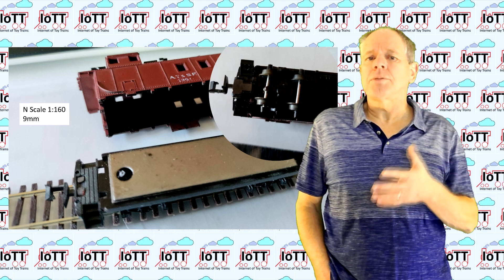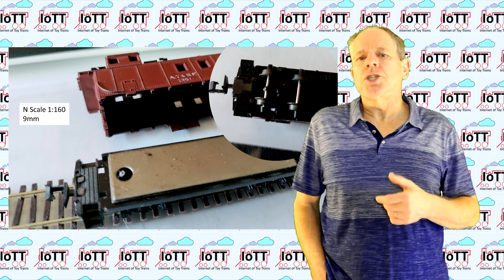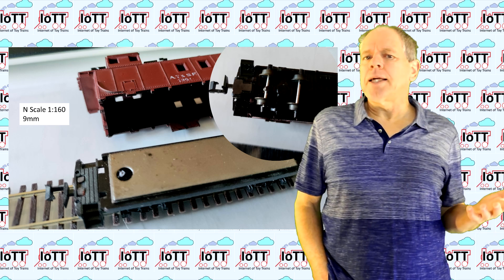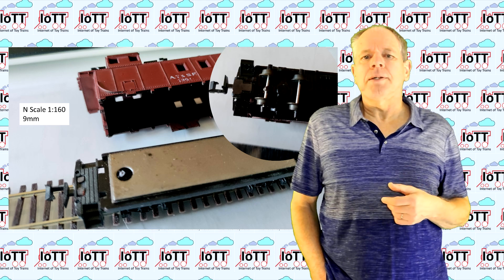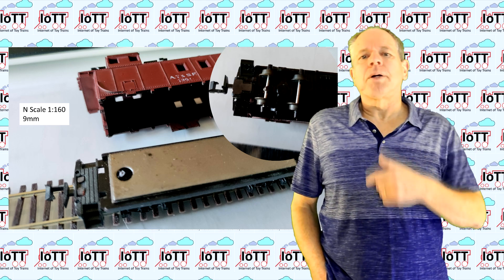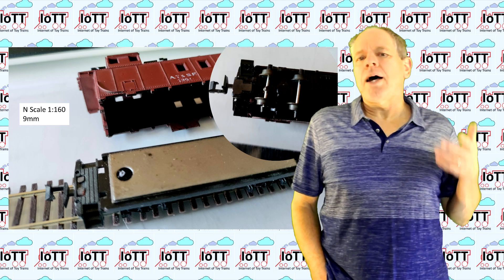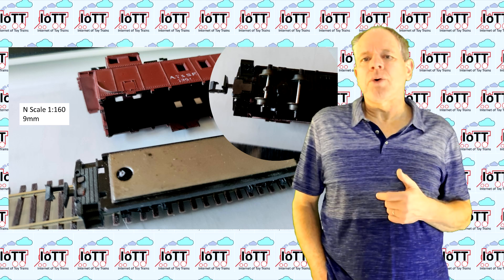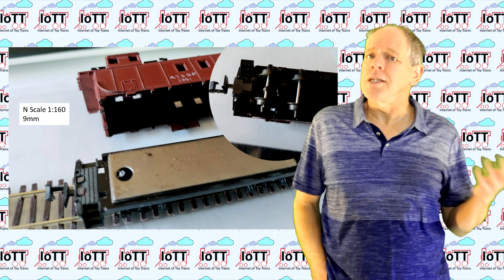This car has some steel plates attached to the floor to give it some additional weight. Unfortunately, these steel plates are of a length that they only end over the center of the bogie. And yes, that is the other problem — I do not have a two-axle N-scale car available, so I had to go and try with a four-axle car. It will be very interesting to see if this works at all.